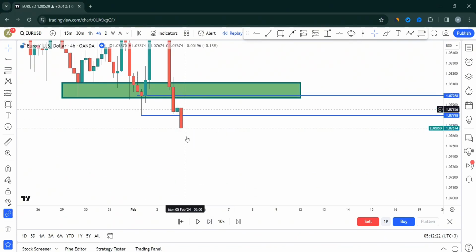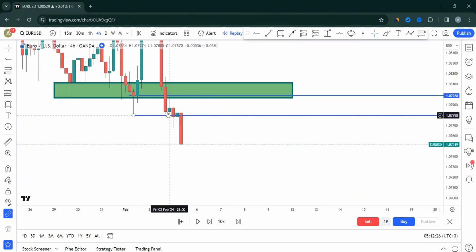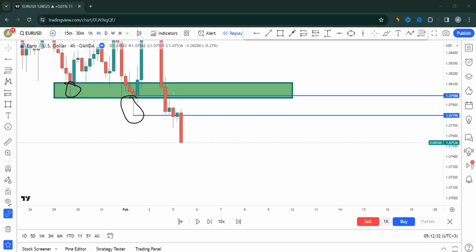Then the price came and broke below here. Then we came and tested just this. But remember, we have two levels. We have this level and this one here. So meaning that when the market came and touched this area here, it gave us a turning point here, tested this turning point and then pushed, meaning that this area here has not been tested, right? So we shall need price to come back to this area here.